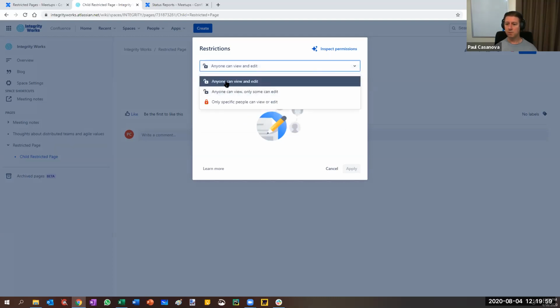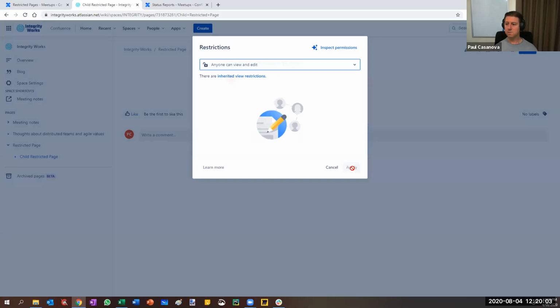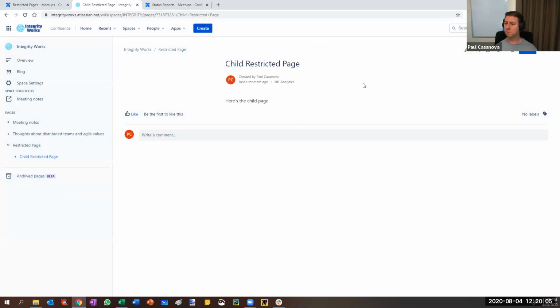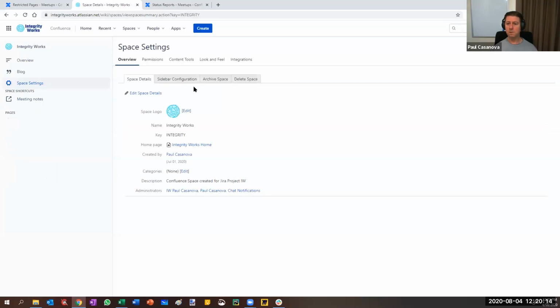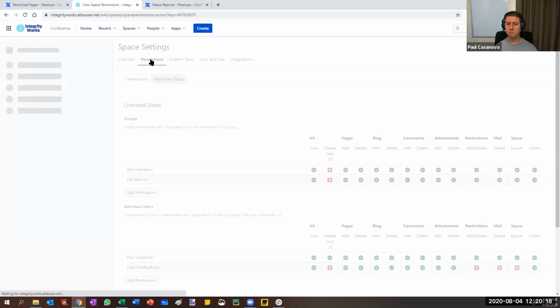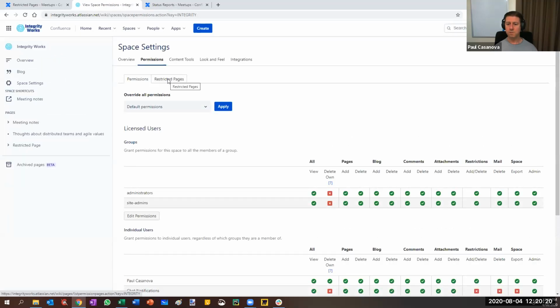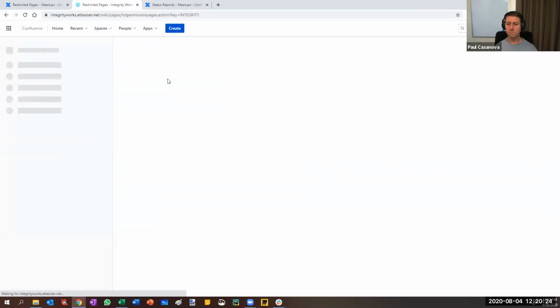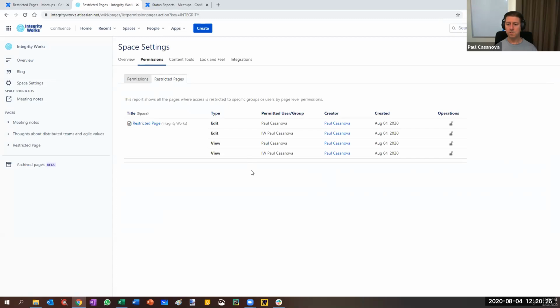So if I want to go, anyone can view and edit. Let's just test this out. Yeah, I think it's still going to inherit the parent's restrictions. So if I go to space settings again now, and permissions, and restricted pages, then we've got the list of the pages here.